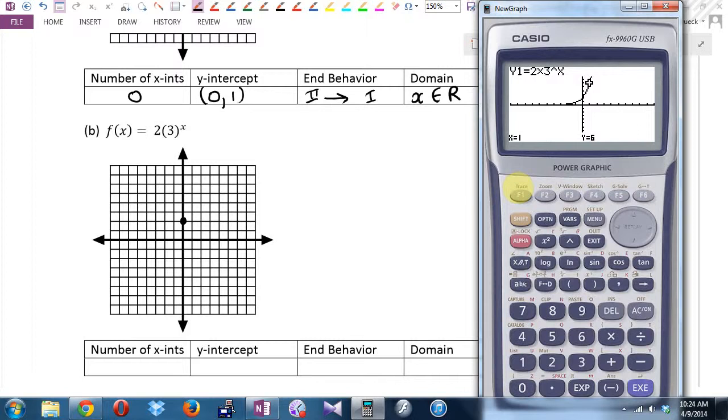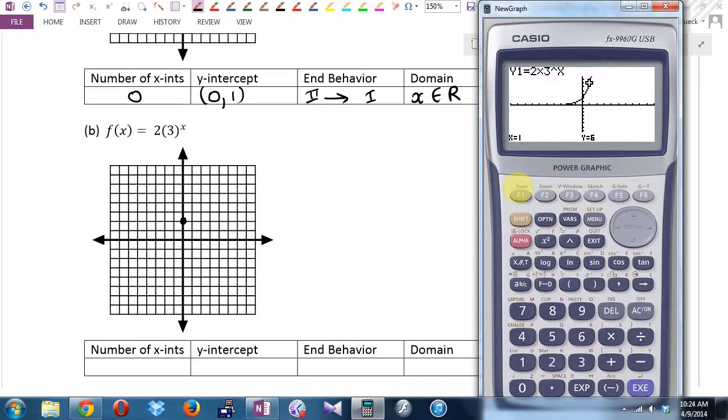This goes through 1, how is that related to the previous answer? Times it by 2. Why might it be times by 2? Look at the equation. Where might that times by 2 be coming from, do you think, Christina? The coefficient. In fact, what did I say the coefficient was in the previous one? It was invisible. Technically, we were timesing by 1, but does timesing by 1 make any difference? No, so we ignored it.